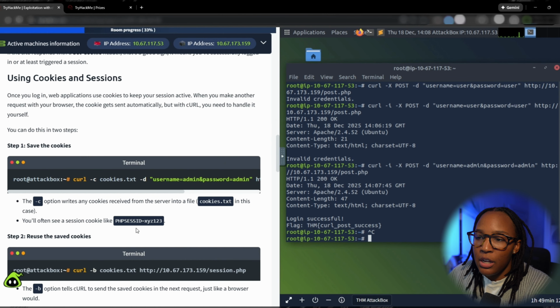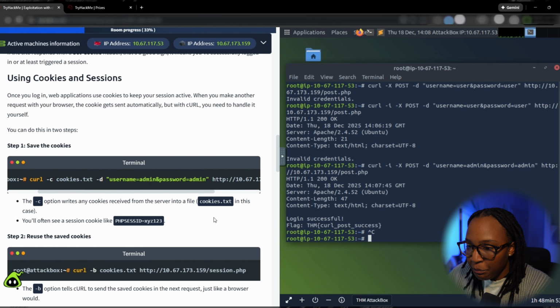First, we'll save the cookie. So we'll use this particular syntax. It'll do cURL -c, which is saying, hey, I want to capture this, and we're going to capture this in a file called cookies.txt. And then the same thing from our previous section: -d is basically saying this is what we're going to be sending to our web page.